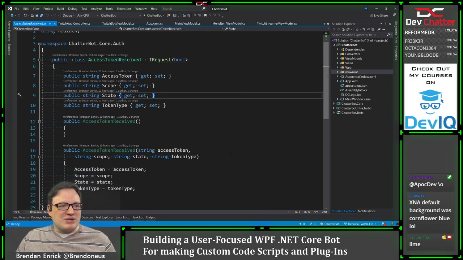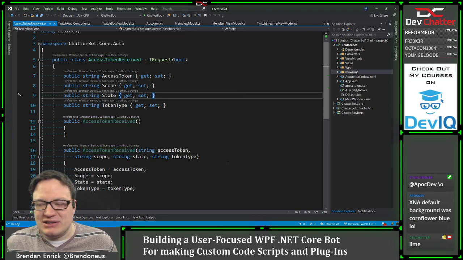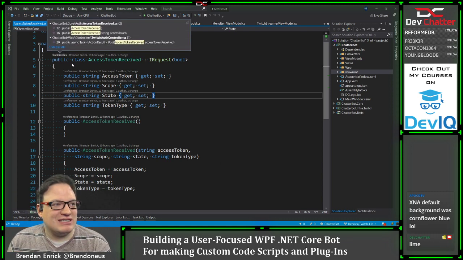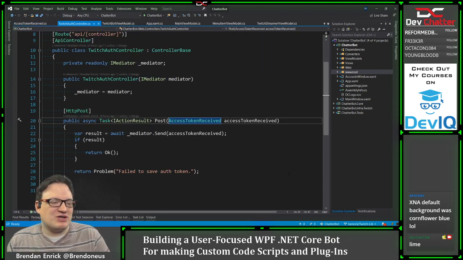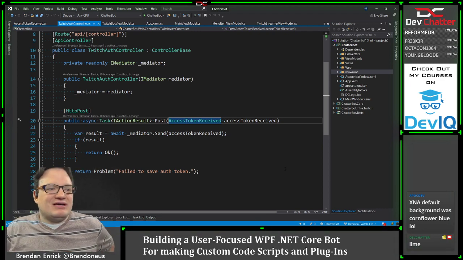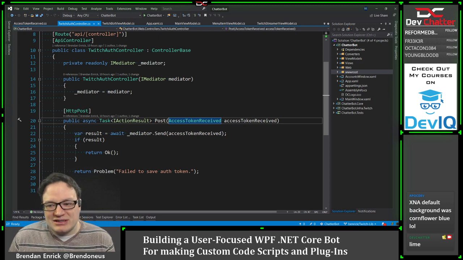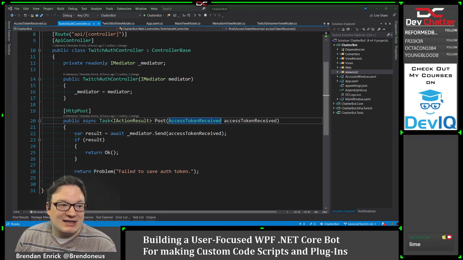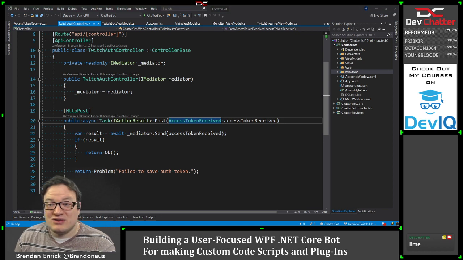I have not. Okay, so here's the deal. This gets used in one place, and one place only as far as I know. So right here, we have a mediator action that takes our authentication token, and it sends it through Mediator.